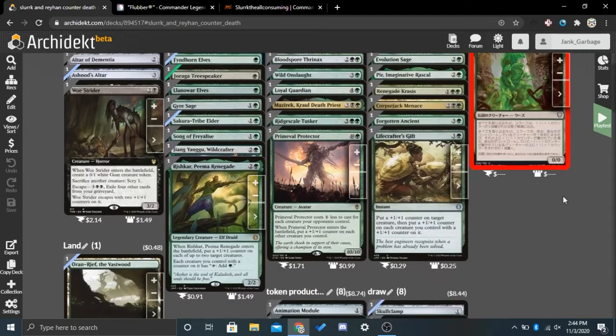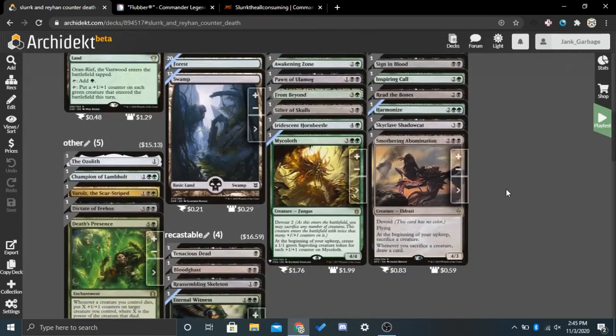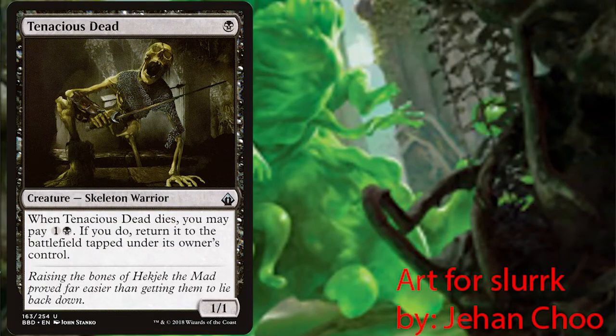I have the ability to sacrifice my creatures, and I know that my creatures will have +1/+1 counters on them. But what about getting those creatures back? How am I going to get those creatures? Well, there's several ways. The first one is by having things that will recast themselves.